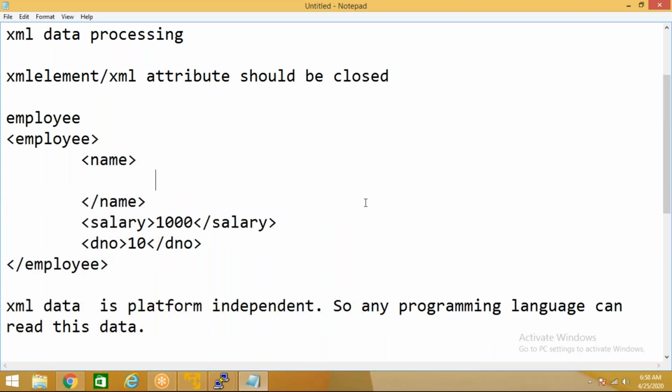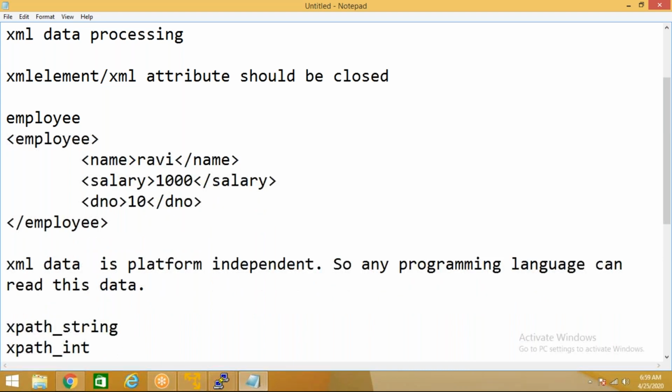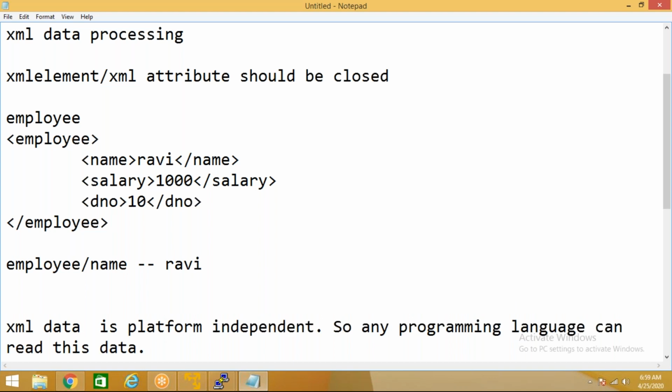I'll put one like Ravi. Whenever you want this value Ravi, you need to come first employee slash name. Remove this. So you'll get Ravi like this.